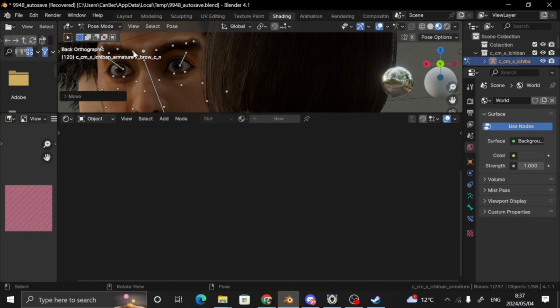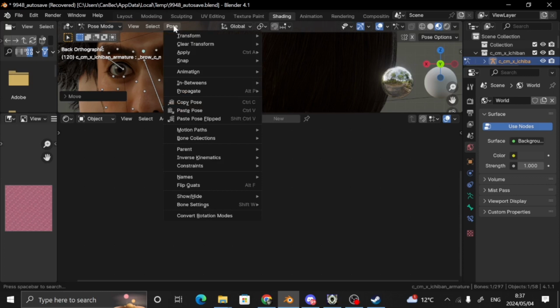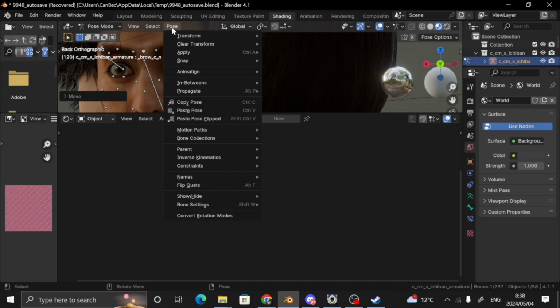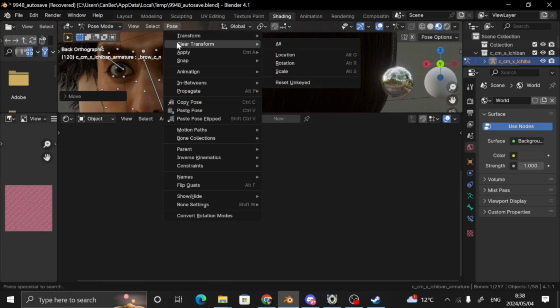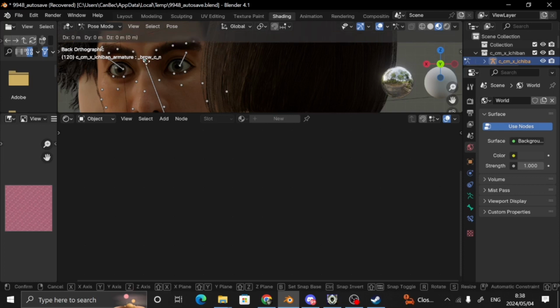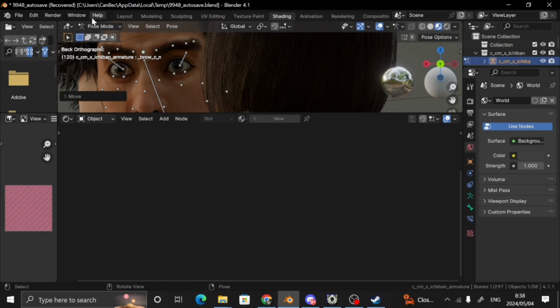And I also forgot to mention during the posing video, I'm so sorry. If you want to completely remove pose data, you go to where it says pose on this bar, scroll down to where it says clear transform, use one of these shortcuts or just press alt. There. Now it's reset to its initial position. I'm just going to put it back to where I wanted it to be. Just wanted to show that off. How did I forget that?